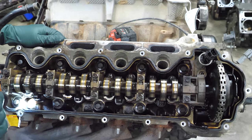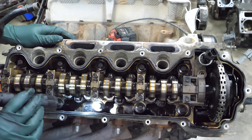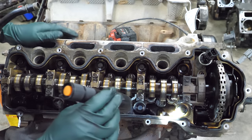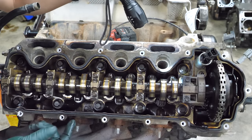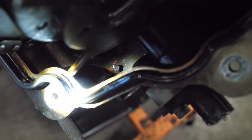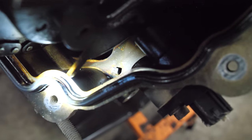I typically don't see people using anti-seize as an oil additive, but for some reason, it seems to be kind of sparkly in here. Lots of metal. Lots of metal. Ooh, glitter. Lots of sparkles in here. We're off to a good start. There's also this chunk of... it looks like cast aluminum. But it might be plastic. So that's a good sign.